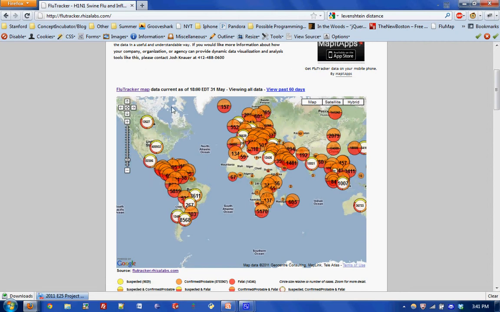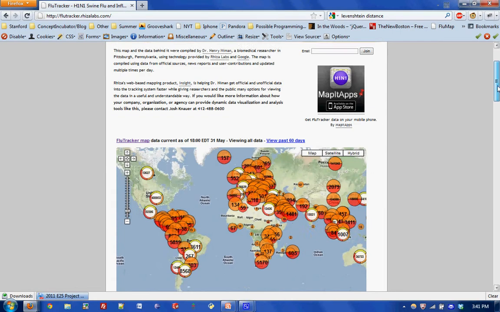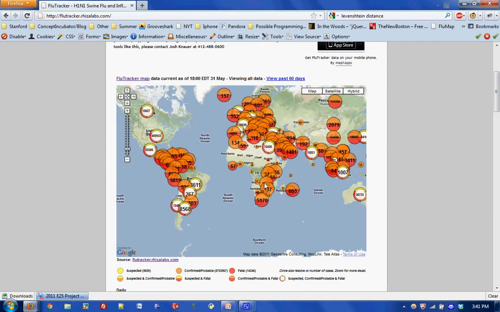Essentially we have a Google map, and it has the number of flu cases and sorts them by location. Now one issue with this is that it's not very clear what sort of flu they are observing. What you often see is that they have all of the reported flus in their data, where we're really only concerned with the pandemic flus, right? So a lot of this is the seasonal flu that's been mixed in.